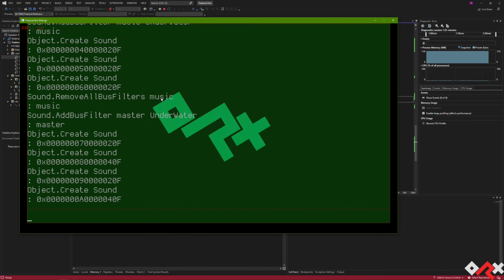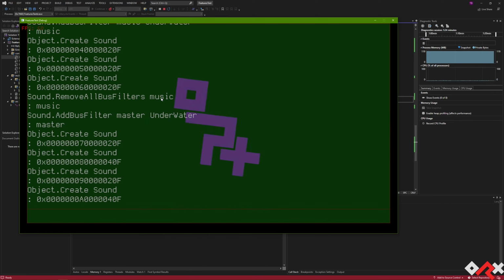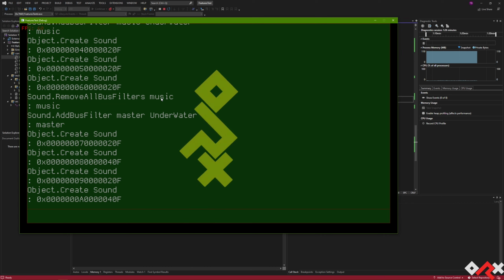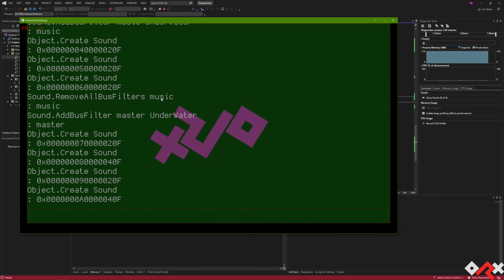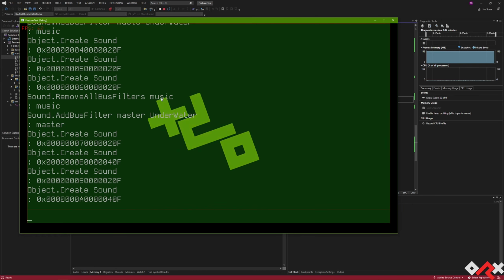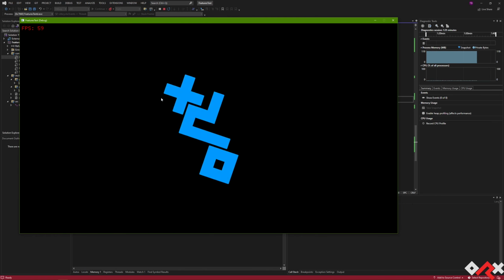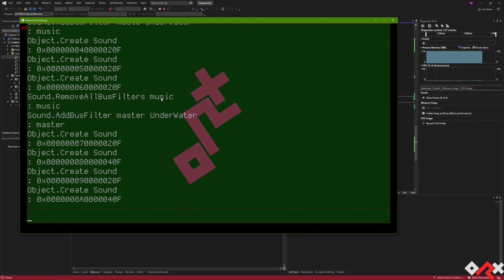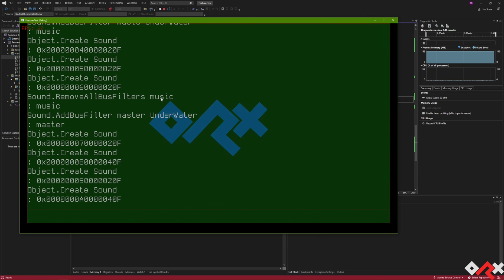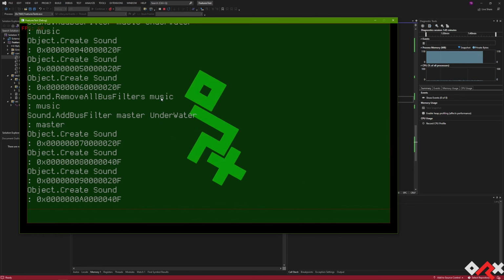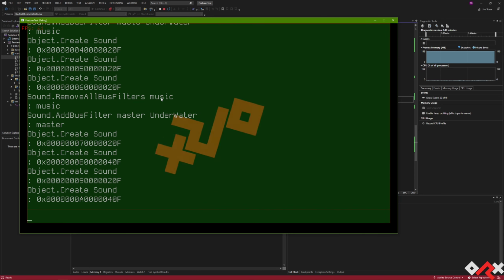And you don't have to worry about knowing which sounds are running at the moment and which sounds are going to be created. You just use buses for this kind of thing, and it's very easy to create buses on the fly. As you can see, they are just like names, and you can add them on the fly. You can remove buses on the fly if you wanted, and any sound playing under a bus, if the bus is removed, it's going to be on the parenting bus.